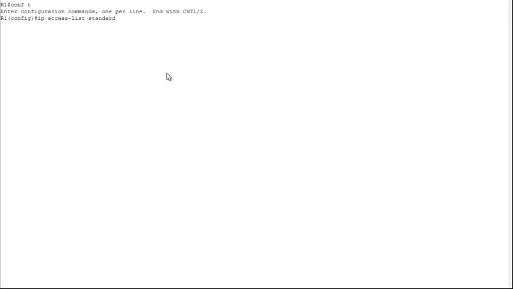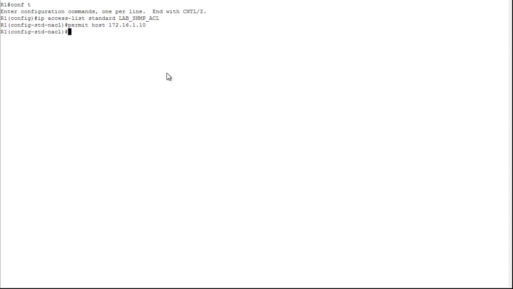And we'll give it a name. We're going to call it our lab ACL. Or how about if we call it lab_SNMP_ACL? A little more descriptive. And then we want to permit host 172.16.1.10. Now he should be the only one allowed as soon as we apply it.